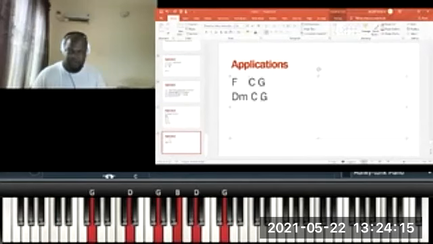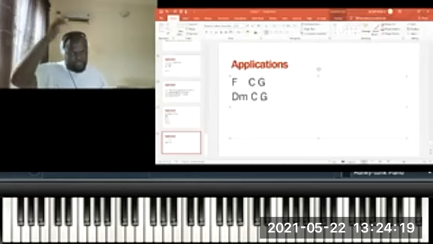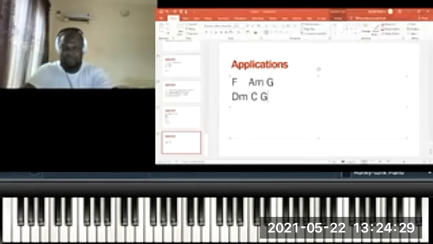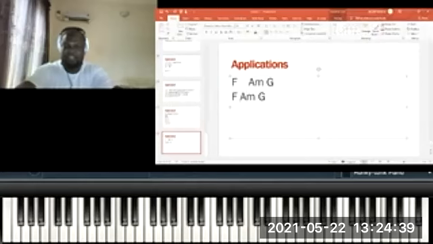You see, but what the songwriter did, if I remember clearly, he didn't change that F. He took out C completely and put in A minor. And I think that's what he did for the second line too. He left that F, took out the C completely, switched it to an A minor. I think that's what the original songwriter did.